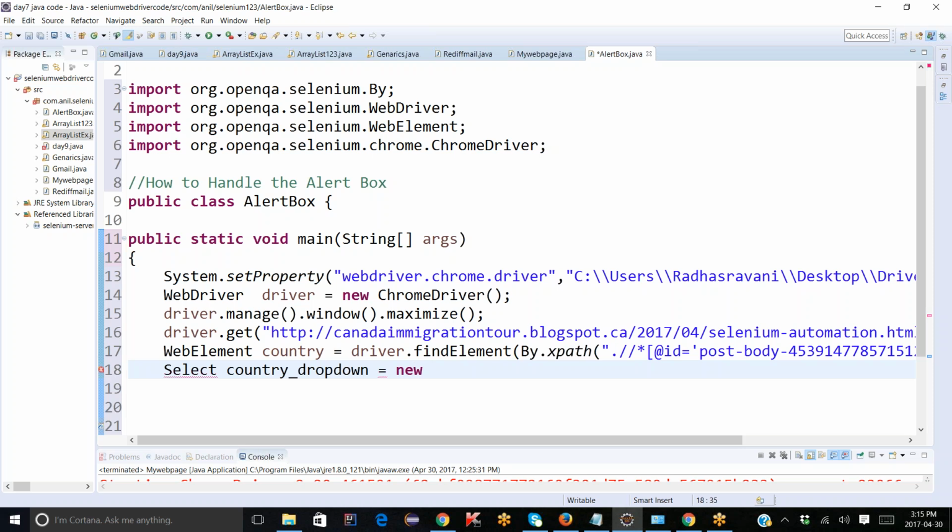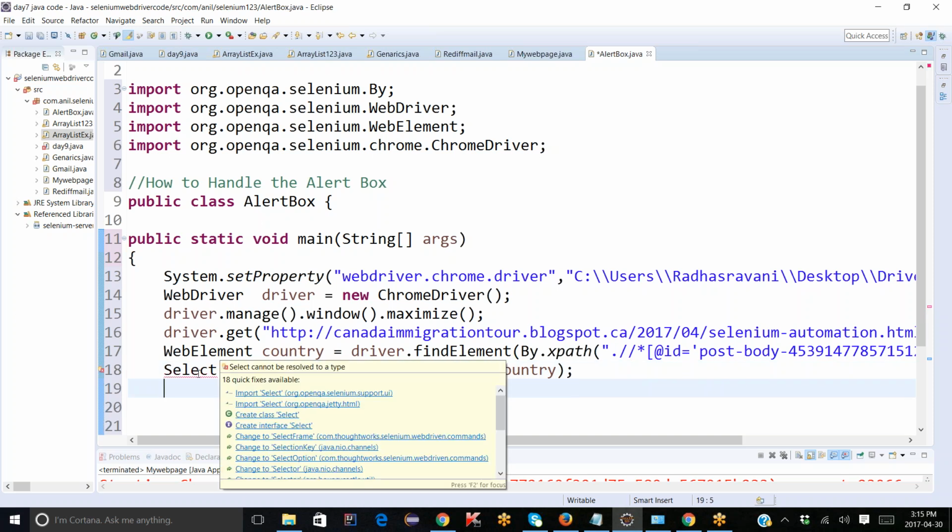Okay, is equal to new Select. Inside that, I will place country as a parameter. Country, semicolon. That's it. Why is it showing an error? Look at this.